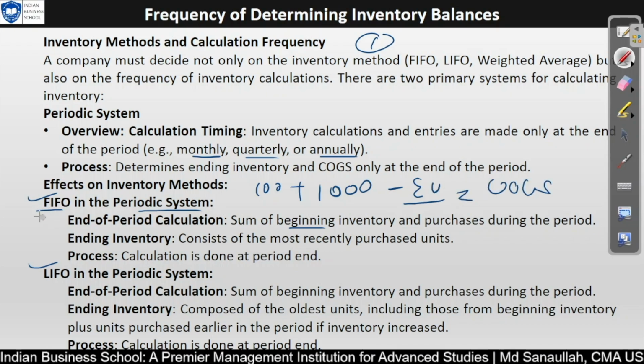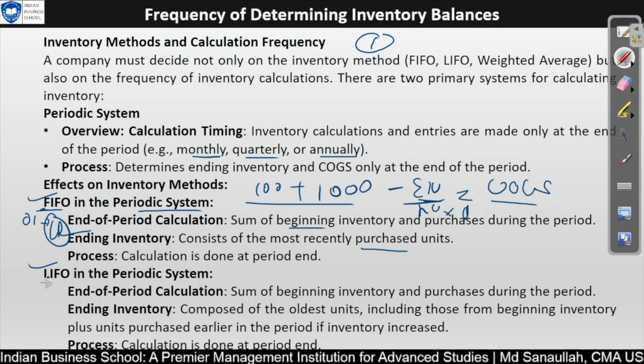As you know, in FIFO, what we have first in, the oldest item in our inventory, will go out first. So what will you have? The latest price we will be having in our ending inventory. The latest price would be the high cost. The high cost you will be multiplying by the quantity, that will be your ending inventory value, that you will reduce from this, then you will get your cost of goods. So you can see the same thing has been mentioned: it consists of the most recently purchased units. Most recent is your highest unit price. Okay, then your calculation is done.